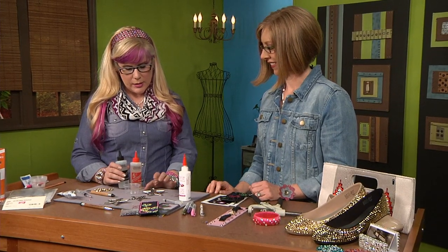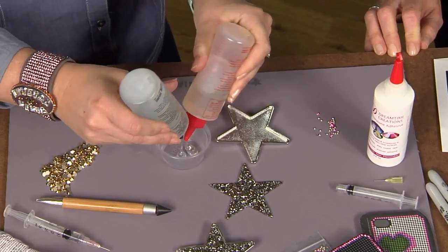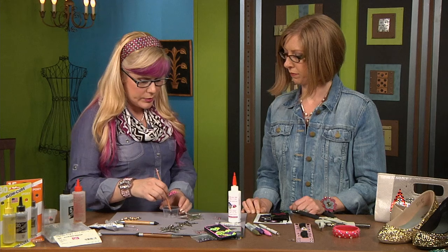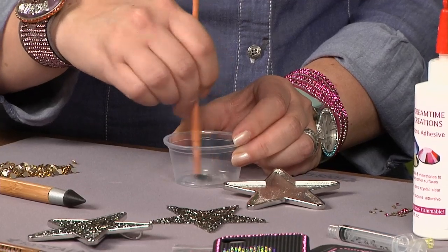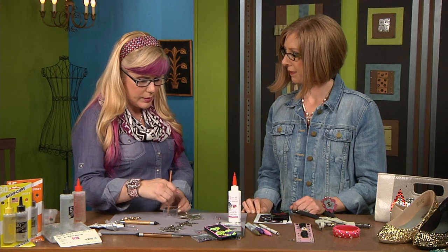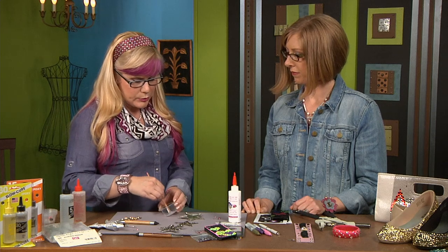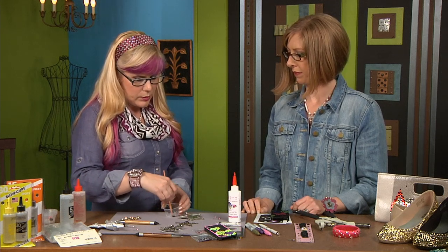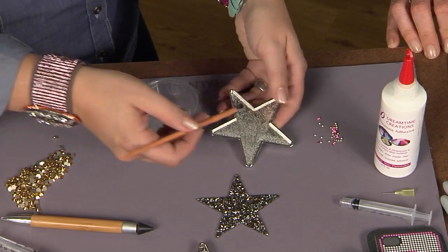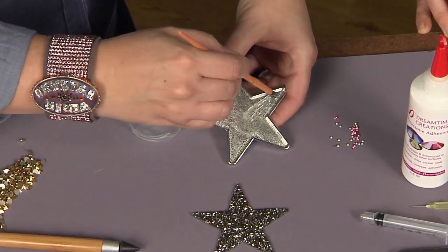Next I'm going to show how to glue onto metal. We're going to use a five-minute two-part epoxy — just takes equal amounts of each, doesn't take very much for this particular project. Quickly with your paintbrush you'll only want to mix this for about a minute because it is a five-minute cure and it's going to harden pretty quickly. Then take your bezel — it doesn't take very much of the epoxy at all. You want to move pretty quickly with this process.